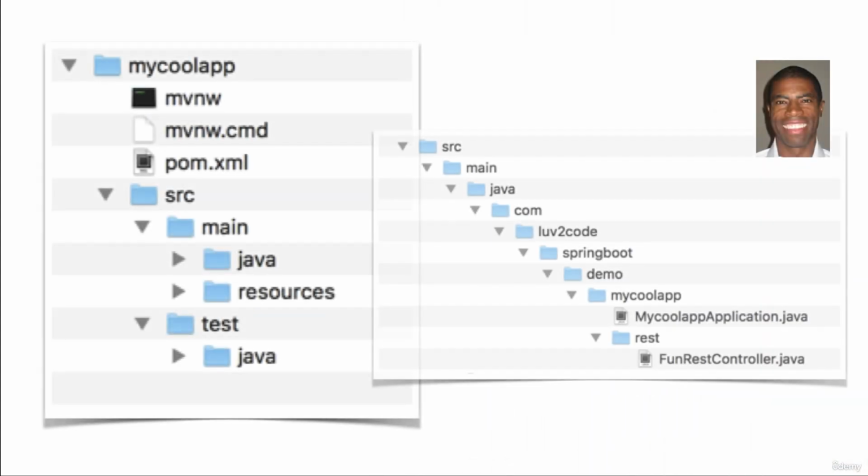All right, so that was a quick tour of the Spring Boot project structure. We went through and reviewed every one of the files that are created by Spring Initializr. So you should have a good idea of those files. And in later videos, we'll dive in a bit deeper and see how these different files work.